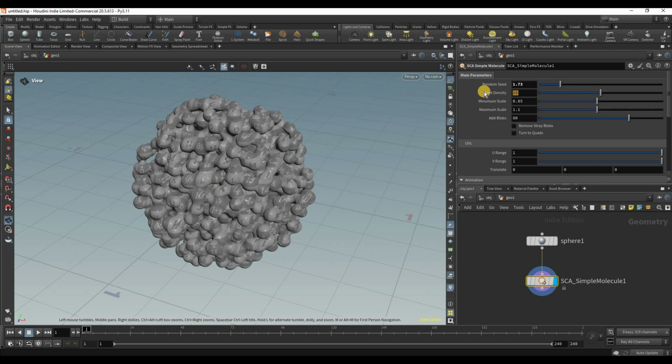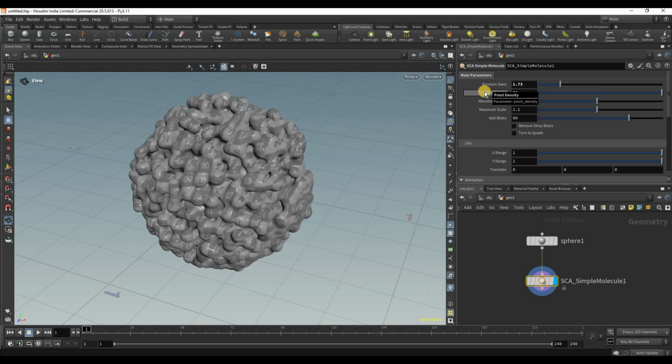So let's crank this up, let's say to 50. As you can see, the more points we add, the smoother the surface is going to look.